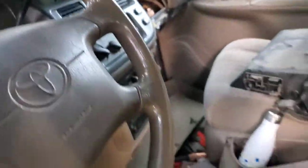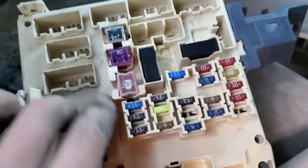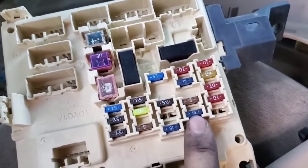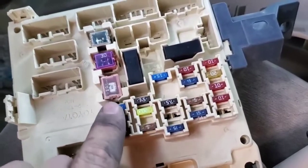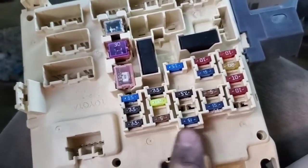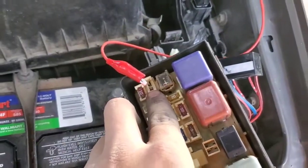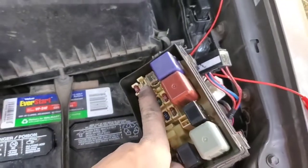I've been pulling things apart, looking at different wiring, and I'll show you a bit of what I've been doing. The first thing you want to test when doing any wiring is check the fuses. I have the interior fuse box out. I think it's this fuse for the cigarette lighter / 12 volt socket — one of these, I don't remember which one. But anyway, the fuses are good. This here is the fuse for the dome lights, along with a bunch of other things.